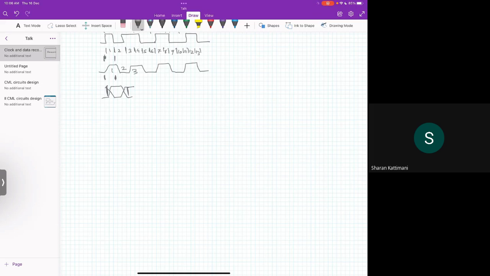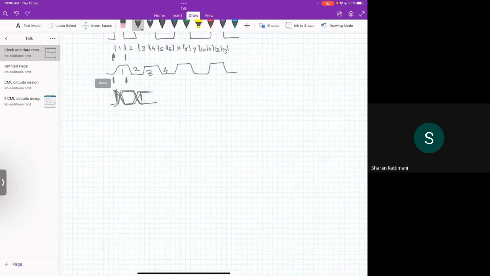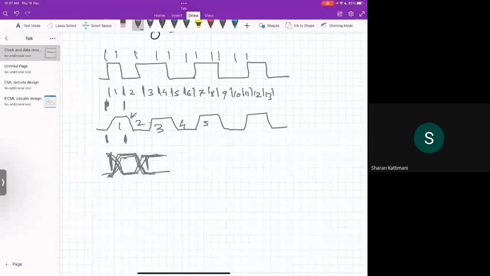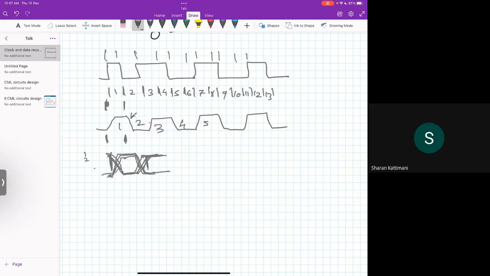Then take three, so again it will overlap. Then four, so again it will overlap. Then five, something like this. We know that there will be no same rise and fall time for all of them. So if you put one above the other, you will see a finite rise and fall time in each of them. You will put all of them, 1 to 13, one above the other.